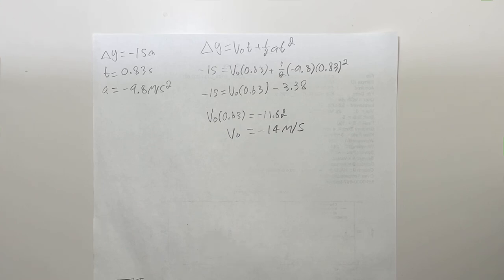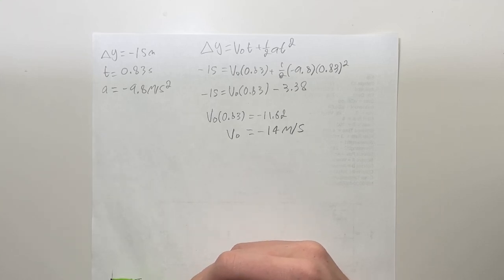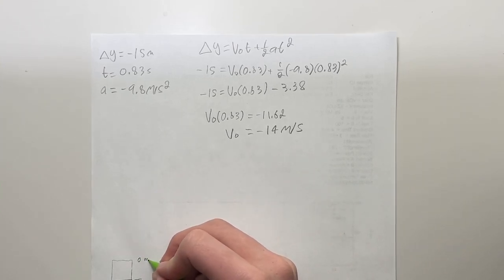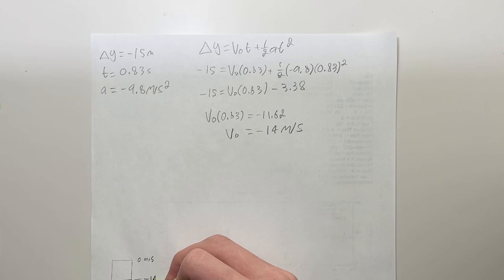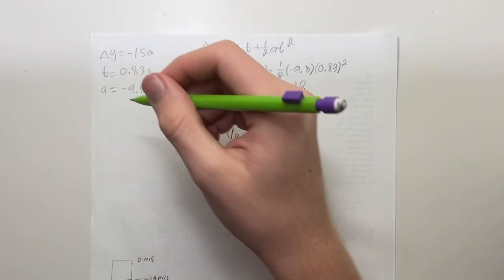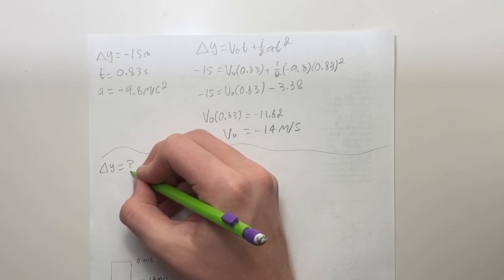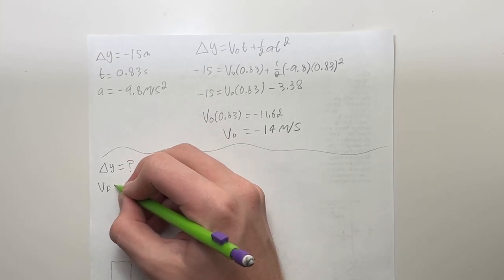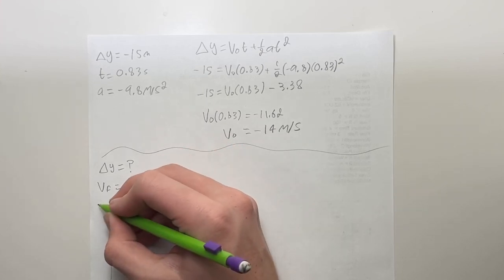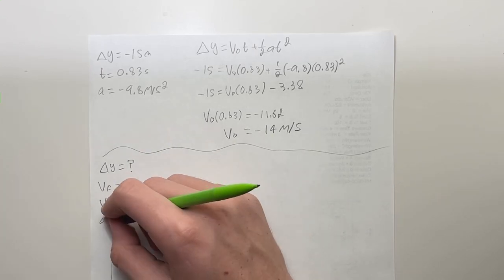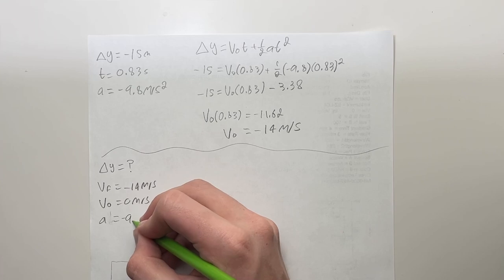So now it says that the balloons are being released from rest a couple floors above. So we can draw that out like this. So we don't know how many floors it is, but we know that up here it's going to be 0 meters per second. Here it's going to be negative 14 meters per second. And the distance we don't know, but we can make a different situation where our delta y equals, we don't know, our v final equals negative 14 meters per second, v initial equals 0 meters per second, and acceleration due to gravity equals negative 9.8 meters per second squared.